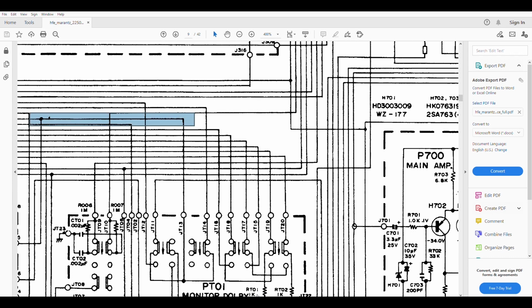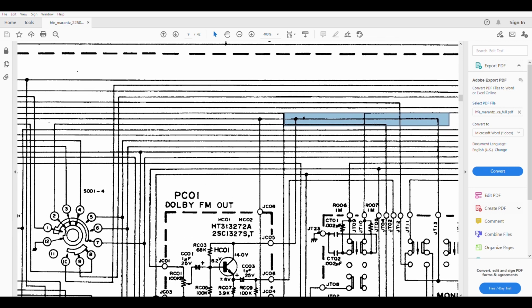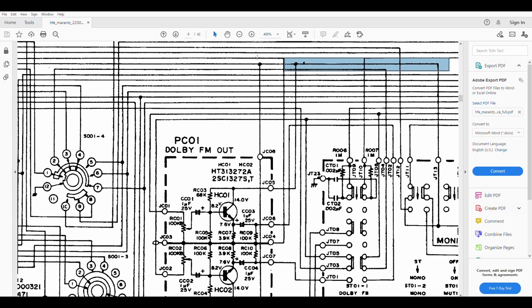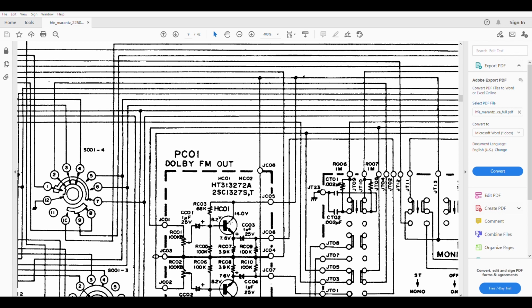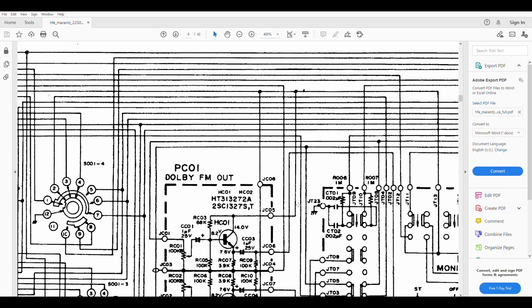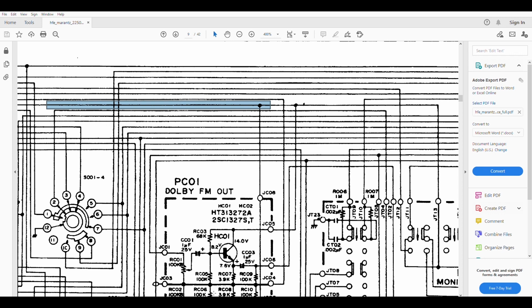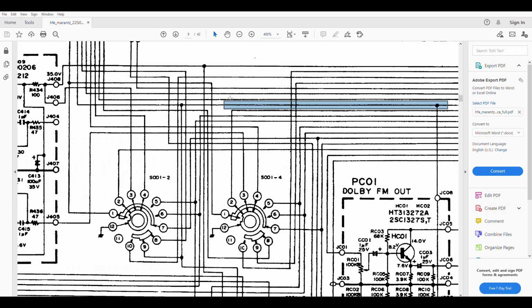Let's follow it. Come over here. And we see that it splits off at two points right here. And both of these wires go to the Dolby outboard. So that tells me that the stereo light's power and the FM power are definitely related, and that's why I decided to go for the stereo light first. Anyways, we'll keep following. And we see we've got another split right here. I know that up here this goes to the FM MPX board, P300, so we won't go up there. We'll keep going down here.